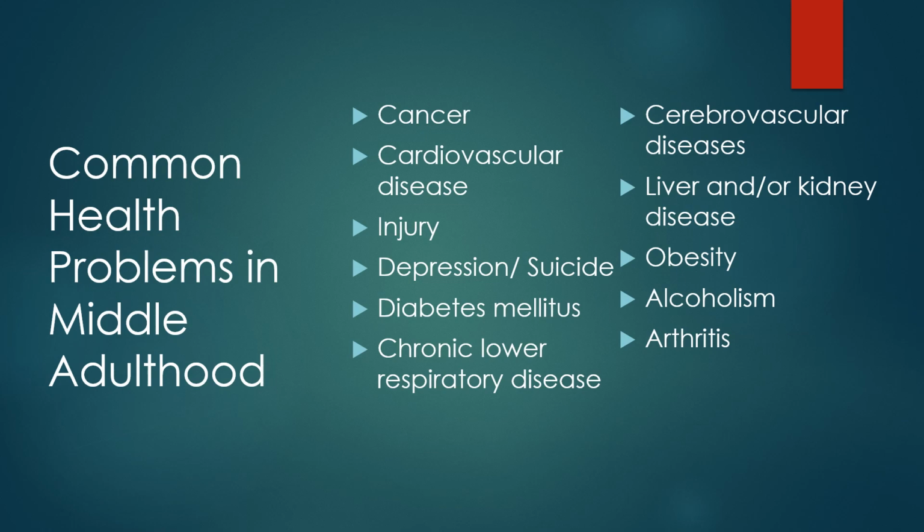There are many health issues that can occur during this age range. Some are modifiable and some are not. There's an increased risk for many different types of cancers. There's an increased risk of cardiovascular and cerebrovascular diseases and diabetes. Obesity, alcoholism, and liver and kidney disease are increased, as well as injury risks and arthritis. Diet, exercise, and smoking and alcohol cessation can help modify many of these diseases. With the increasing obligations placed upon this age range, depression and suicide also occur at higher rates.